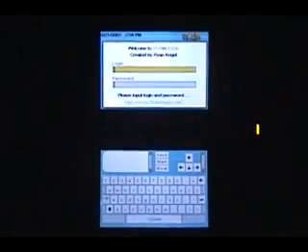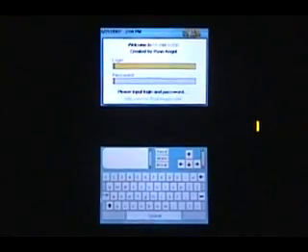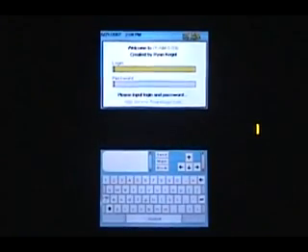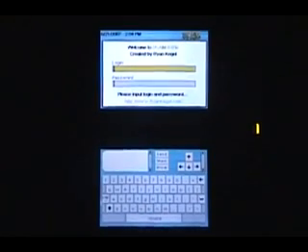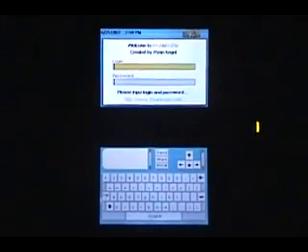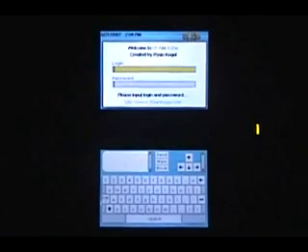DS AIM, or DS America Online Instant Messenger, is just that. It's an America Online Instant Messenger client for the Nintendo DS. Works pretty well. I really don't have any problems with it. I think the controls are a little clunky, but it works pretty well. Just got to go in and set up your WFC settings, and you can hop on pretty much any access point that you have the settings for, and you can do instant messenger from it.